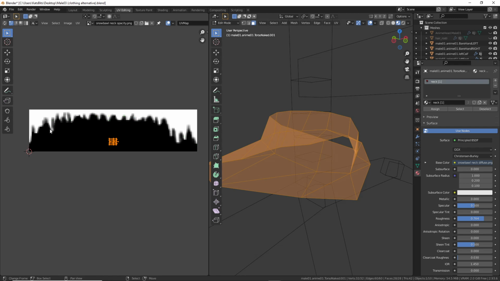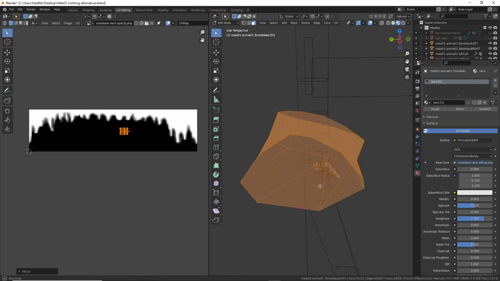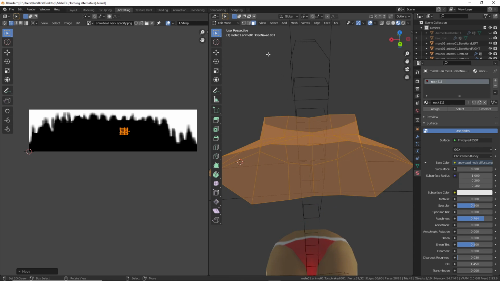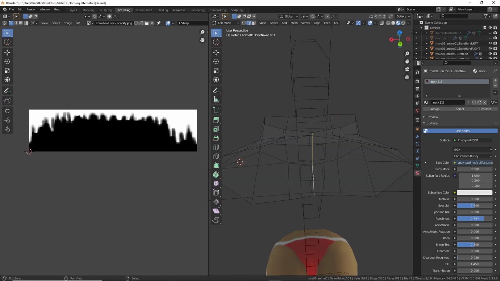So if we just move it, even as it is, so just grab it, and there we can see the red appearing on our object. But what we're going to do is just redo the UV map for this. So edge, just split it down the back.